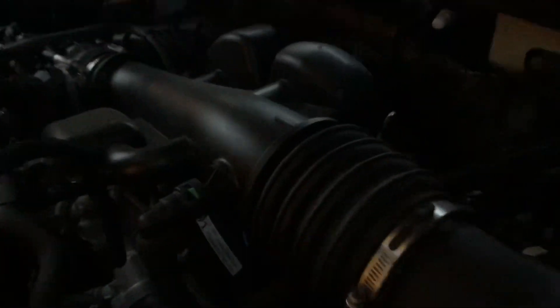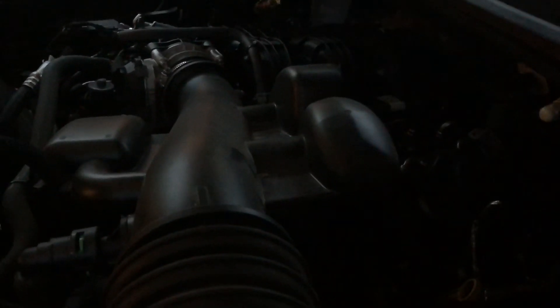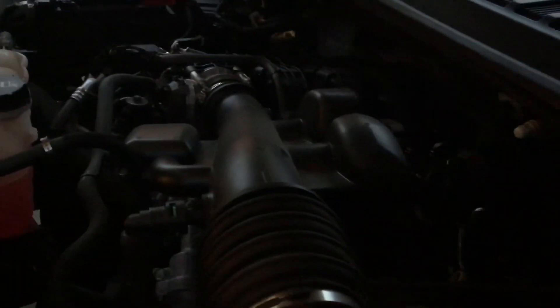She actually sounds so much better with the new synthetic blend MotorCraft oil. A little bit of a pain around this intake here — the biggest thing is trying to get to the top of the valve cover with this in the way. I didn't have a long enough funnel, so I put the funnel right there, used a single quart container, dumped the 5-quart into it, and just did one quart at a time. It did really well, just took a little bit longer. As you can hear, she is really quiet — earlier it sounded like I had a little lifter tap, valve tap. I don't know what oil was in the truck before; this was my first oil change with the truck. I'm really happy with the MotorCraft 5W-30 synthetic blend.